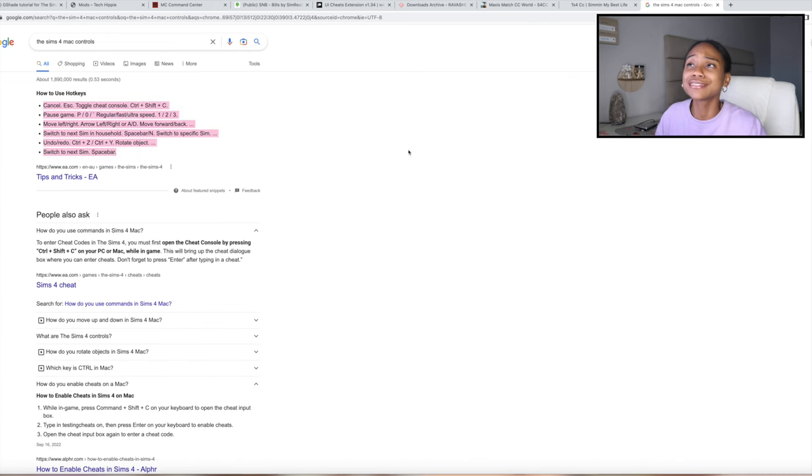So another thing I really do want to get into is controls. Controls are not going to be the same on PC as they are on Mac. For some odd reason, and especially for my keyboard, this is my keyboard. I got it as a gift from my fiance, but this is a different keyboard than the normal ones, and for some reason, it's gonna be a little different. So I advise you guys, screenshot this. This is gonna be your best friend, because it's gonna help a lot when it comes down to trying to figure out how to do stuff. Again, Google is gonna be your best friend when it comes down to Mac.